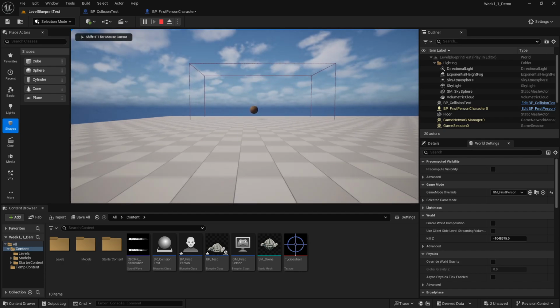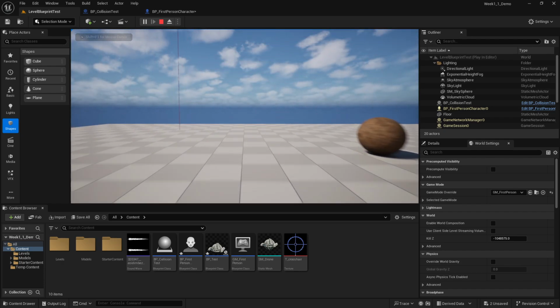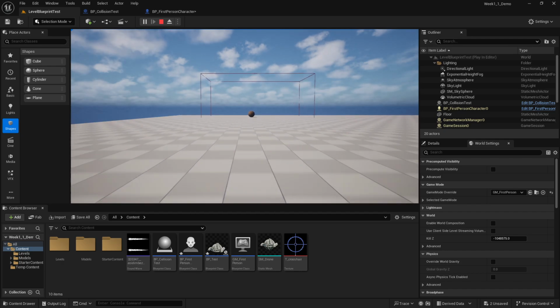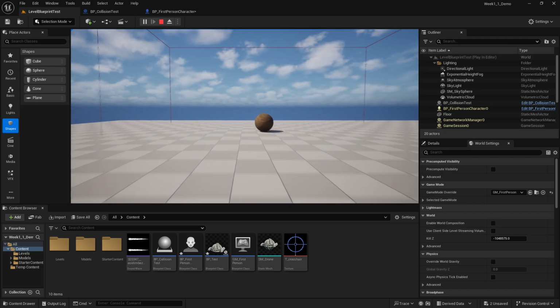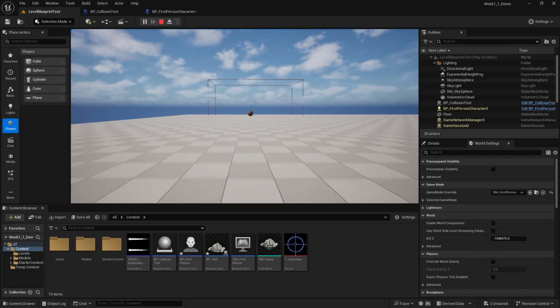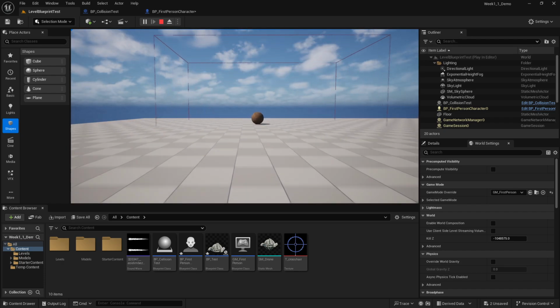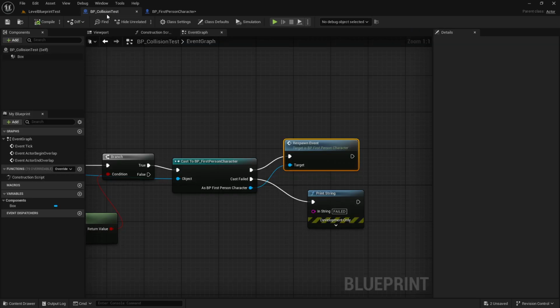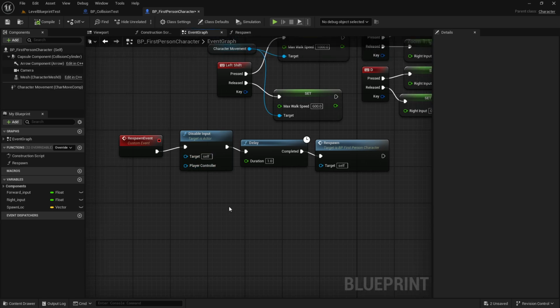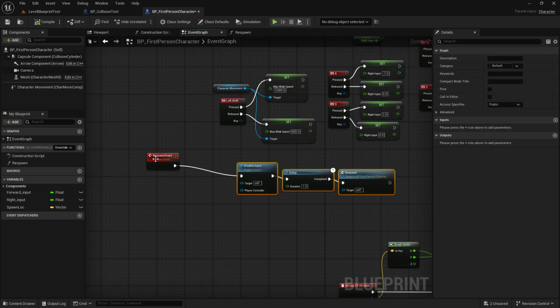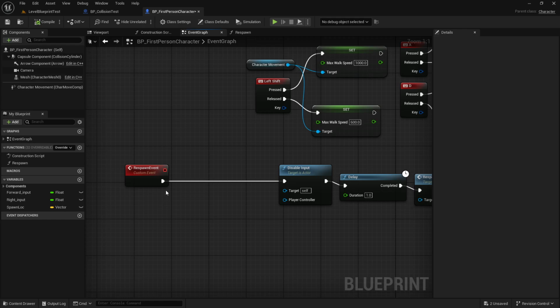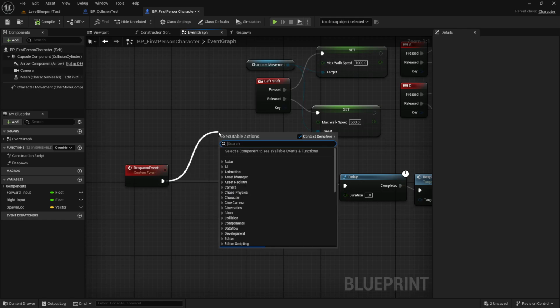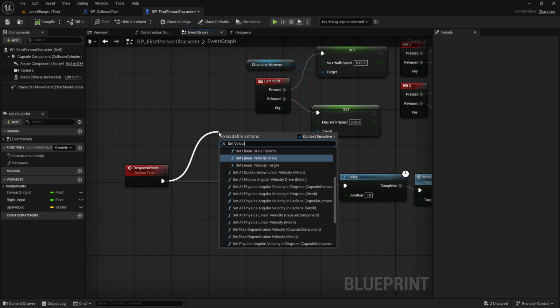Let's try that out. You can see it works, but now my character is just moving in the direction they're always moving. They aren't stopping. That's kind of annoying. So okay, we can't just directly disable the input. First, we need to stop the character. So I can pull out another pin and type set velocity.